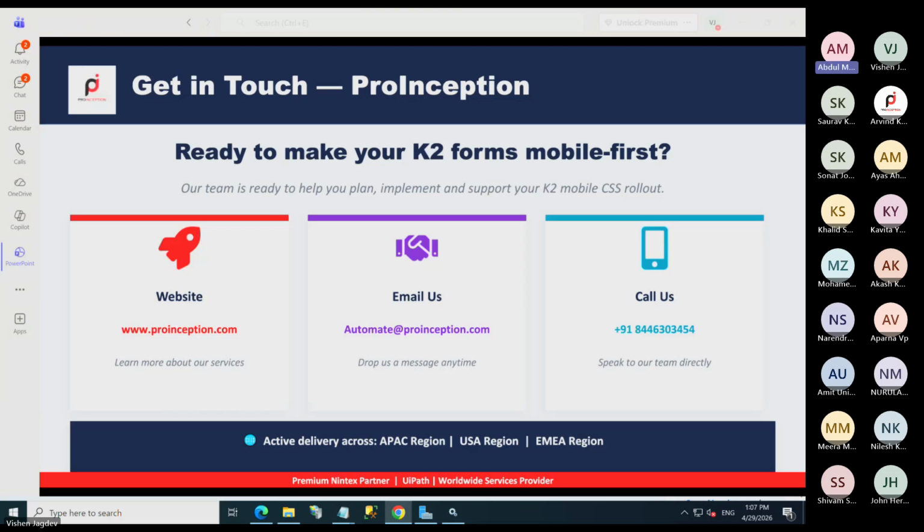So I think we got one more question now. Give me a moment. Let me check what that is. Okay, the question is: is the mobile view performance affected by complex rules or data-heavy forms? Absolutely, yes. The answer to that is yes, it will definitely impact. So when we design a form that should be accessible via mobile, we should be mindful about the size of the form. We should be adding only the necessary fields and try to keep it compact. So that's the answer to the question.